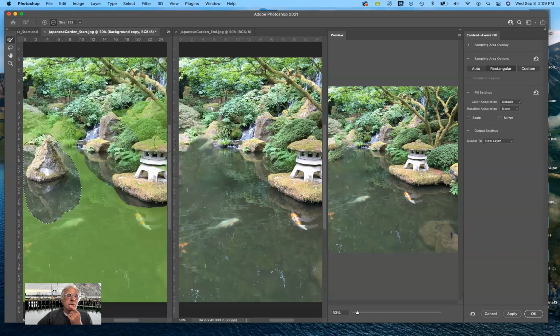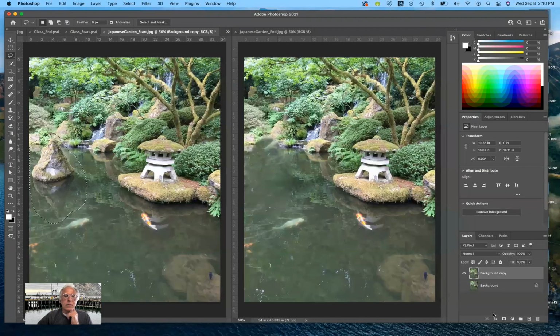In some instances, it will work in a heartbeat. In other instances, it takes a little bit of work. Now we can come back over here and look at the preview again and see if it looks a little bit better. I really don't see much of a change, but it's not bad. It's not bad at all. I'm curious to see what happened. I'm going to cancel this.